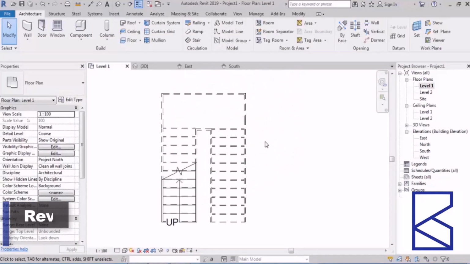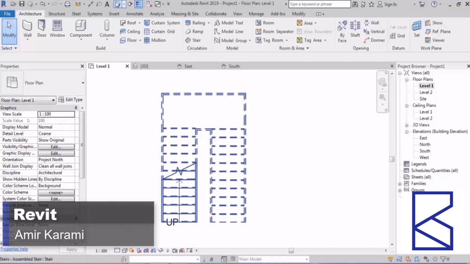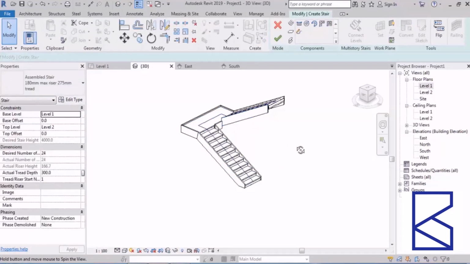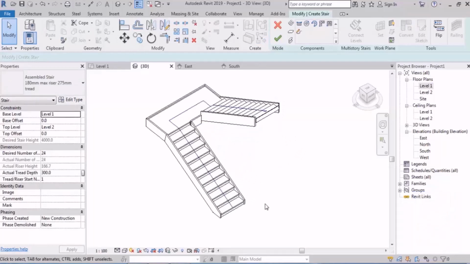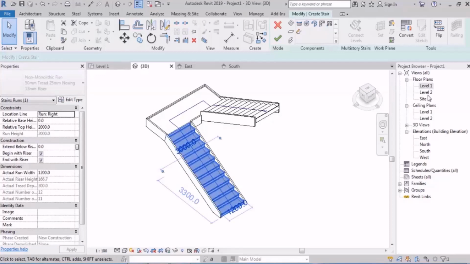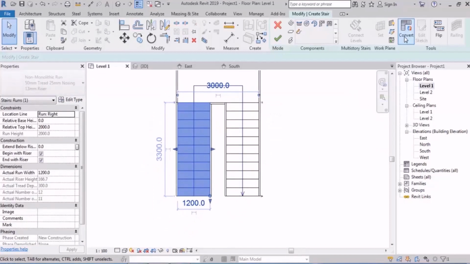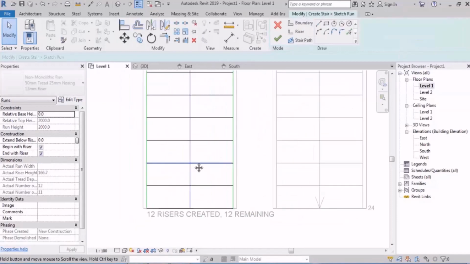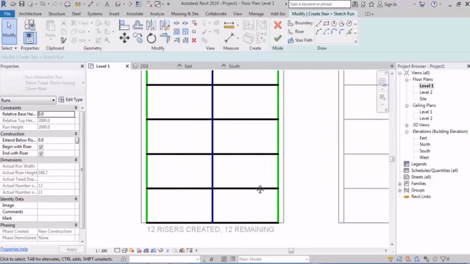So, we analyzed the different parts of the stair, which I said were the run and landing. Now, in order to be able to edit more and also make a geometric change in our design, we need to be familiar with parts of run. Because the run itself has some parts and we want to know them now. Now, the different parts of run.